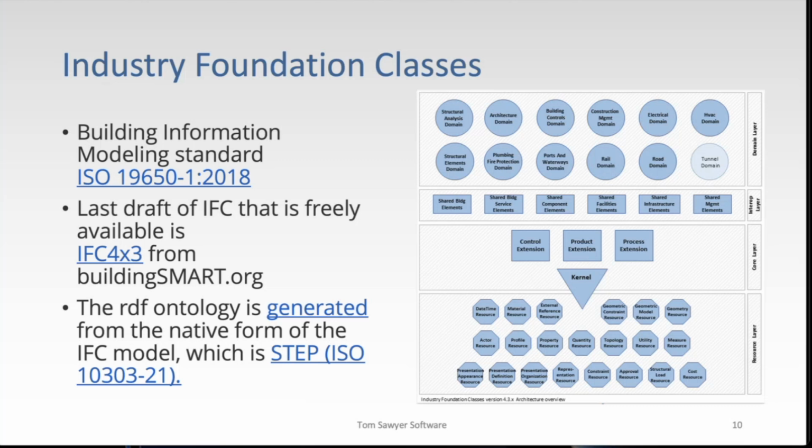One of these standards of description is called industry foundation classes. This is a description system for building information modeling that has been in the works for a couple of decades now, I believe, and was first published as an ISO standard in 2018. And what you see on the right side is a very high-level view, a view, by the way, that had to be manually created, along with all of the other narrative information that supports people who are trying to apply this model. I have some links here if you're interested in more information about IFC, or I'll be happy to share that later.